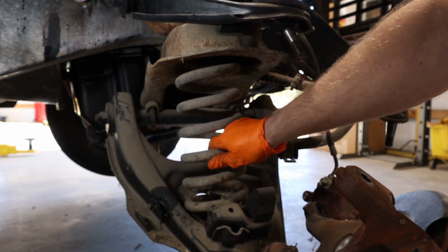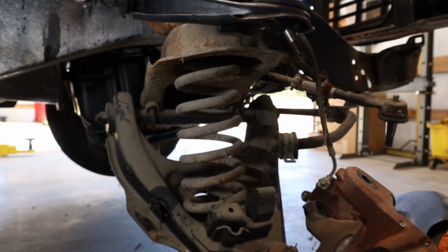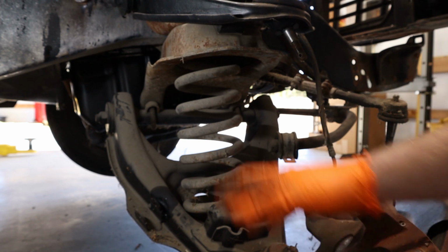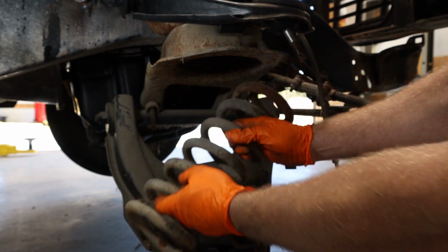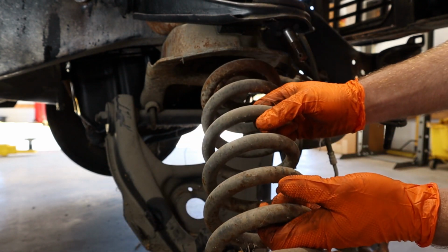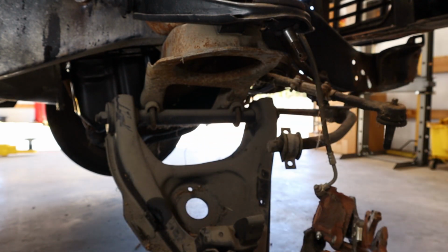So technically we are loose in there. We'll just have to finagle a little bit, get the jack out of the way, and we'll be able to slide it out of there. There we go. All right, easy peasy.